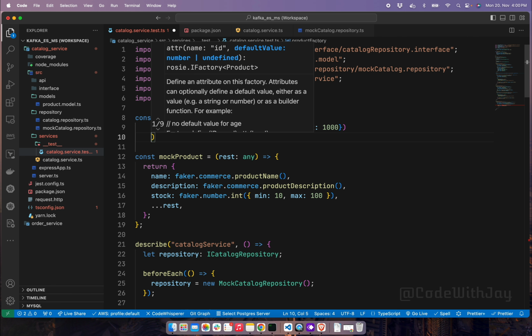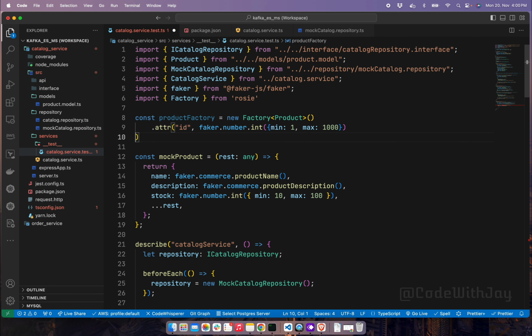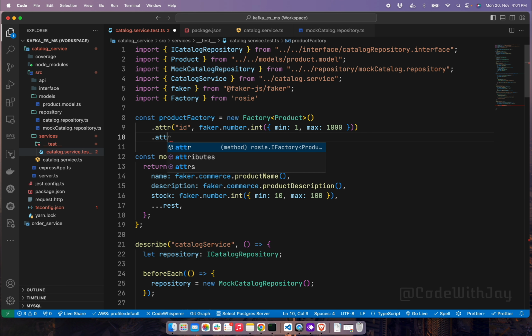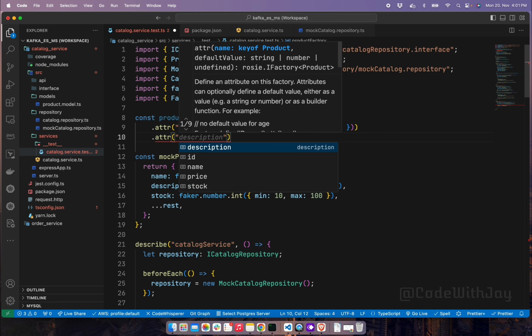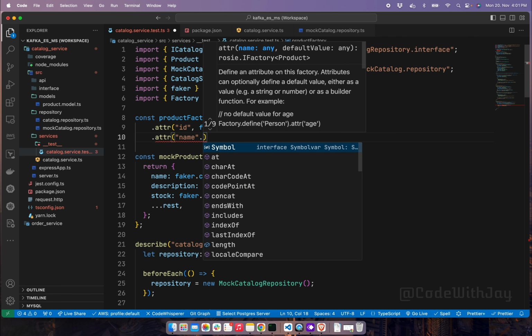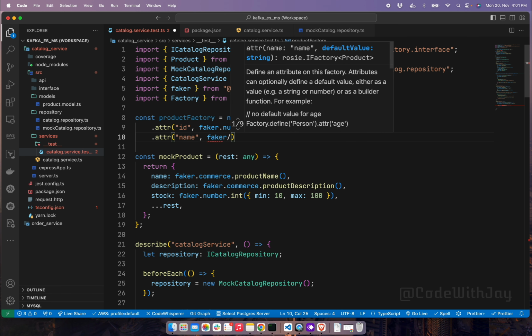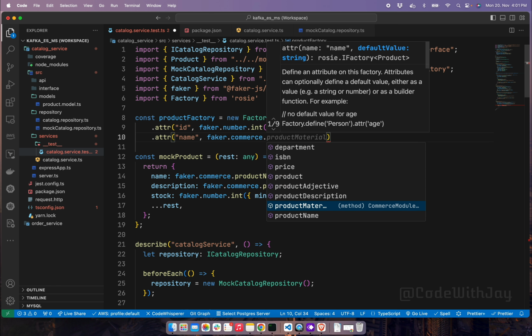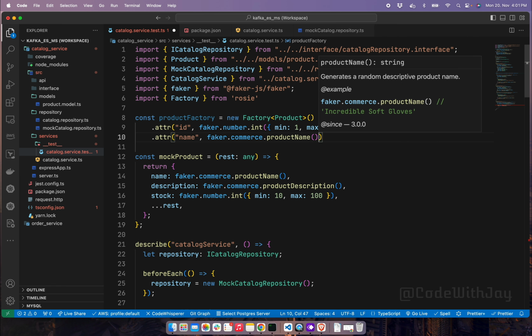Then this time attribute will be our name. Then here faker.commerce.productName. Yeah, it will be a function.